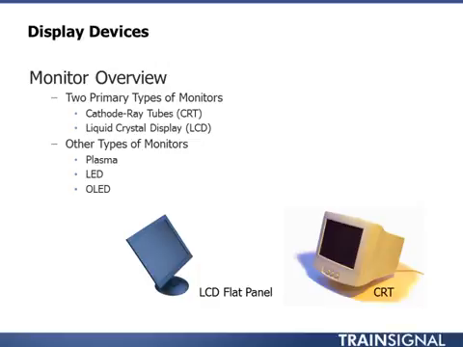So the first type I have listed here is something called a plasma. Now, a plasma monitor, or what's sometimes called a plasma display panel, or a PDP, is a popular technology for displaying movies. So you see there's a lot of plasma televisions out there, but you don't see a lot of plasma monitors out there. Even though it does compete directly with LCD screens for the flat panel type monitors, that's the one advantage to plasma: they are flat screen like LCD.